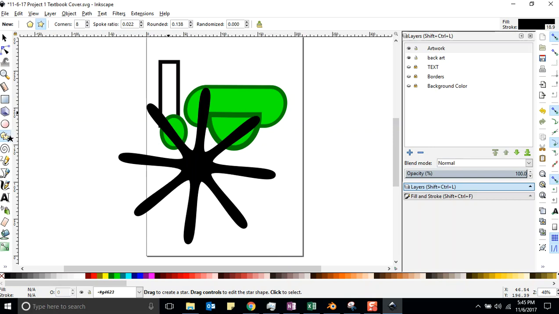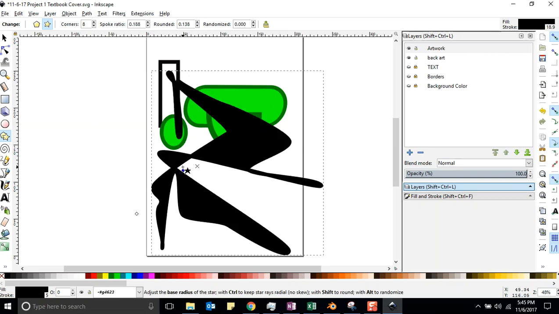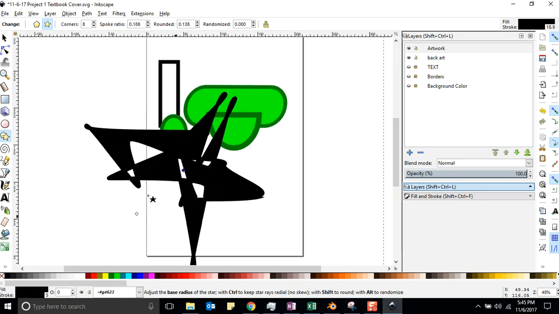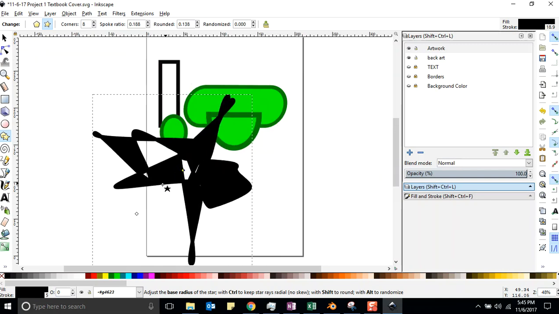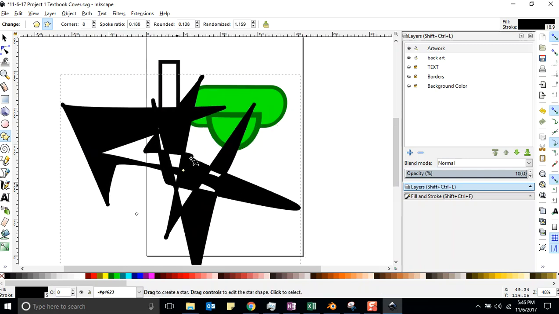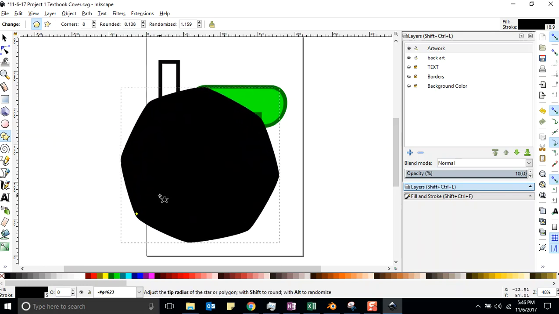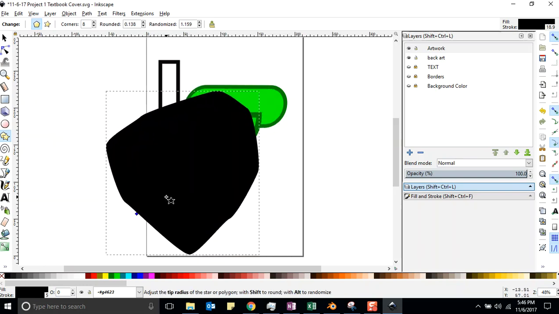Okay, so I want to just show you those fun star tricks. Let's see if there's something with Alt. Hold on, Alt. Oh yeah, Alt. Hello, Picasso. So when you hold down the Alt key and play around with the star, you get some funky things. Let's see what happens if I turn it into a polygon. File, save, turn into a polygon, same. Very interesting. Look, you can make rocks. That would make a perfect rock for my frog to sit on.